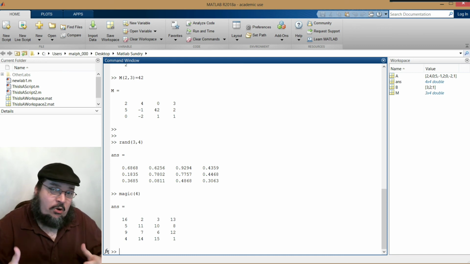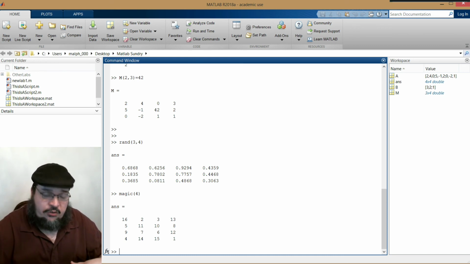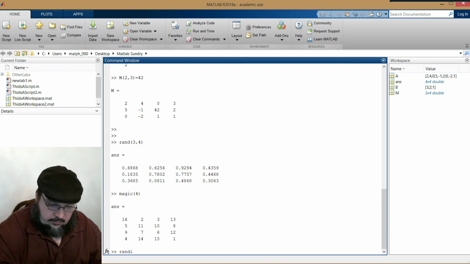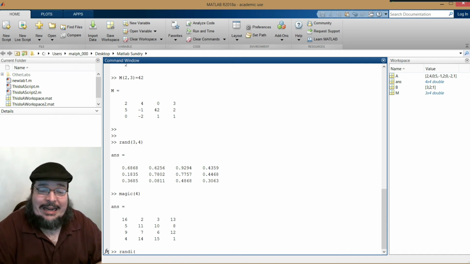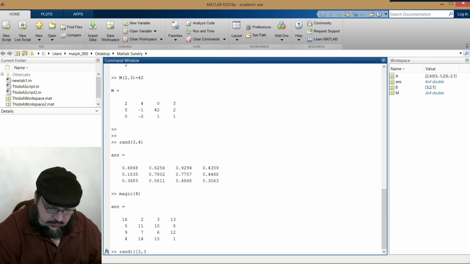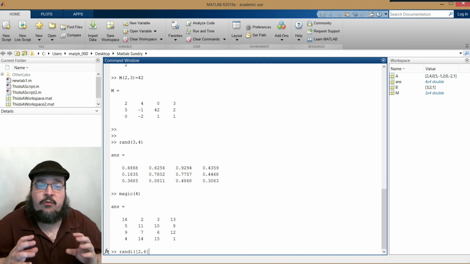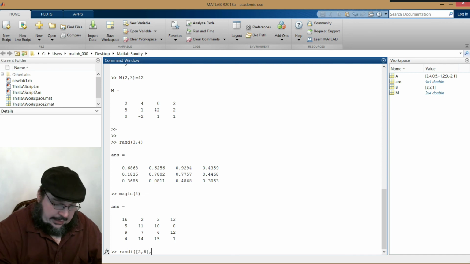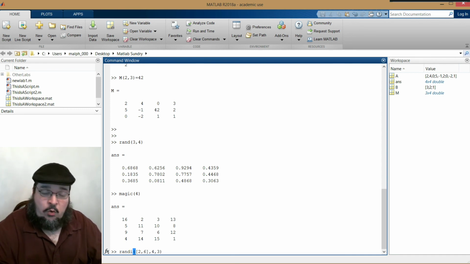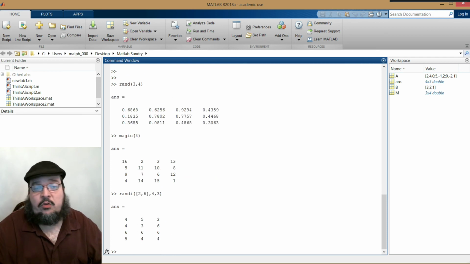If we want to be a little bit more general, but with integers only, instead I'm going to use the randi operation. randi([2,6], 4, 3) would generate a matrix of random numbers whose integer values run from 2 to 6 inclusively. And then we type the dimensions, say 4, 3, to generate a 4 by 3 matrix whose numbers consist only of the integers 2, 3, 4, 5, and 6.